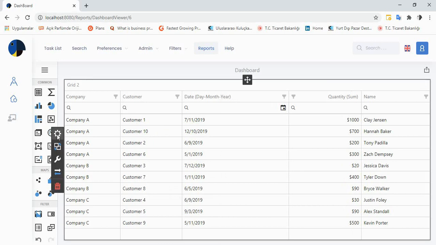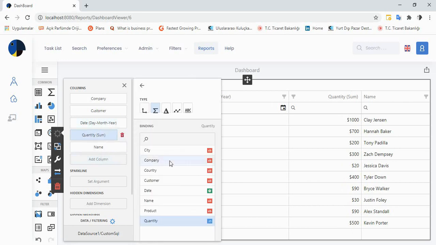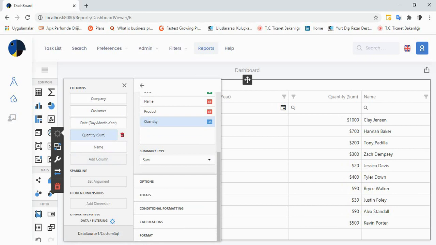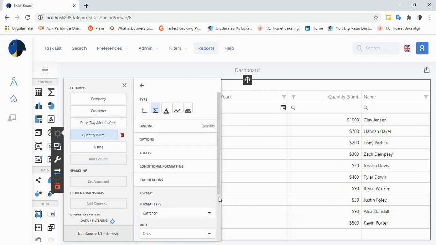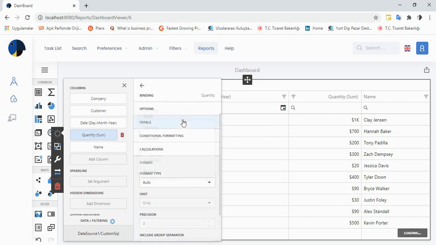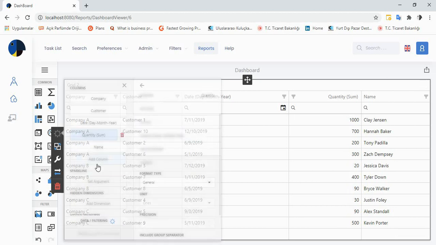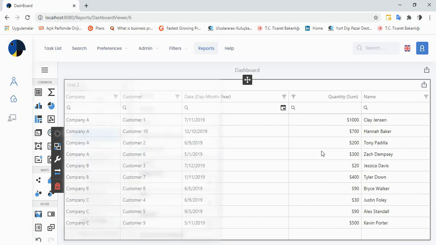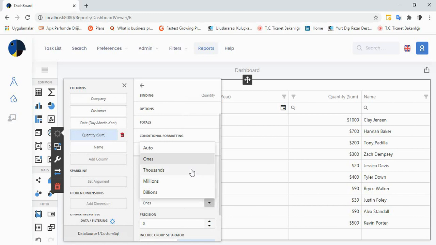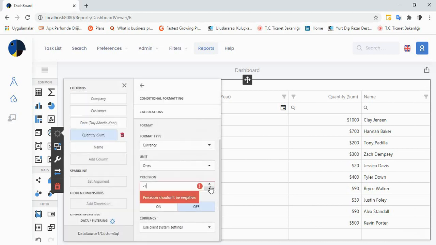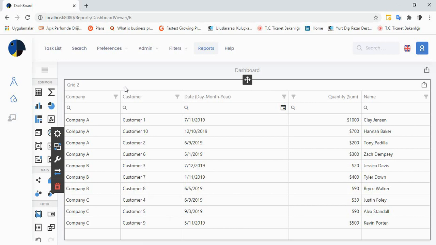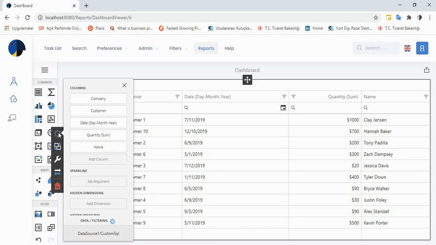And as well, maybe let's go to the sum. So the sum format can be customized too. I can just choose the format. It is currency now, but I can make it auto, is currency too. I can say general, so it changes. And if I select currency, now it's with dollars. The unit is ones. I can make it thousands, or I can make it again ones. And also I can make the precision with 2 digits, but I make 0 now. So the number and date can be customized like this within the bindings, and by just clicking on the column name icon.